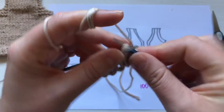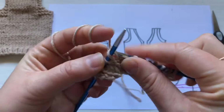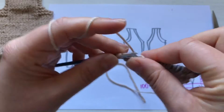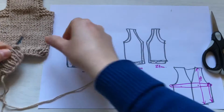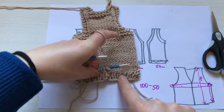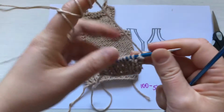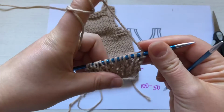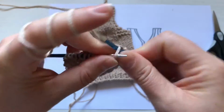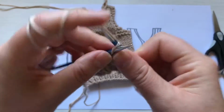Then we're going to continue with the 1 by 1 rib, and I think I went a bit too far with the ribbing, because for the back I've done a smaller rib. Yeah, I did. It doesn't matter, just remember to do the same amount of stitches. But now we're ready to start the stockinette. So if you're finished with your ribbing, you're just gonna do knit stitches all the way to the end.